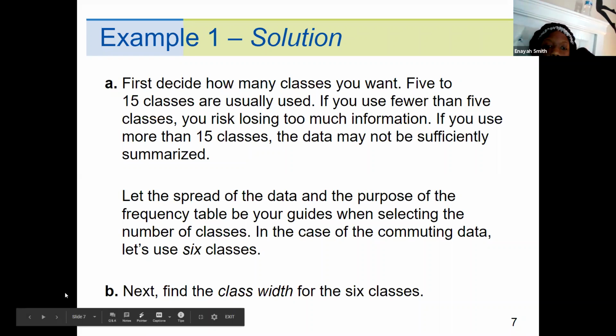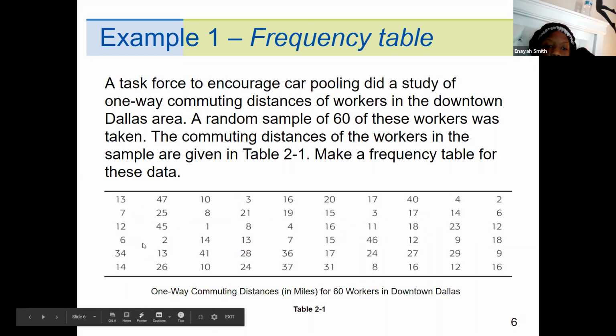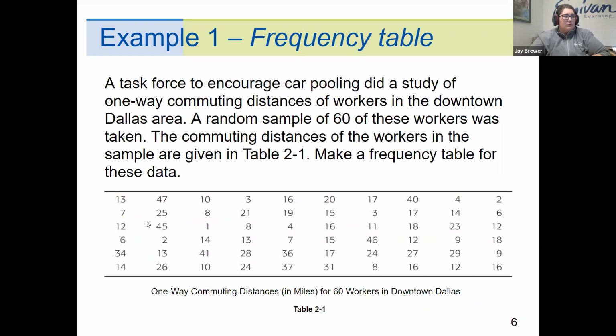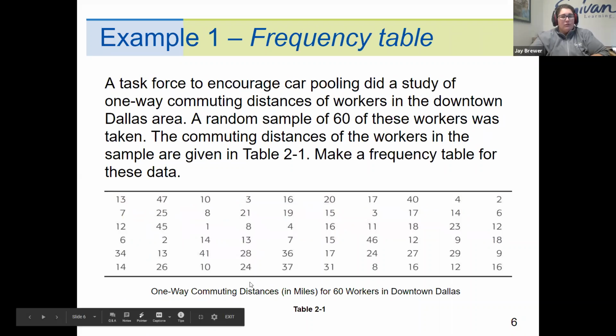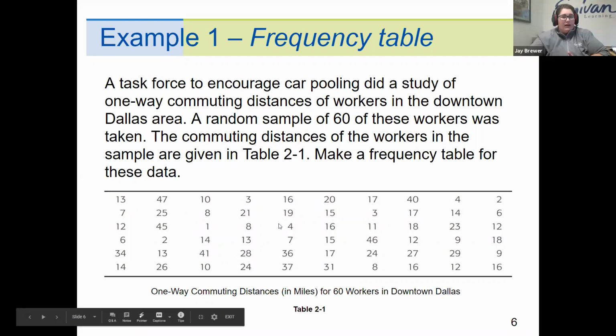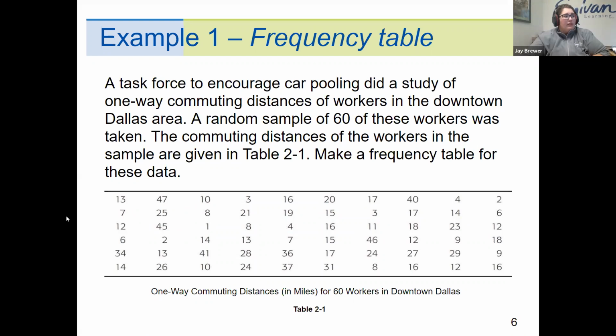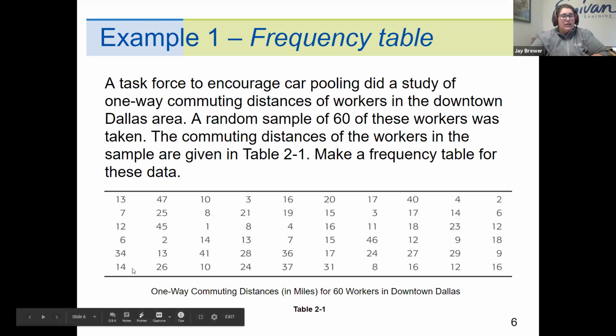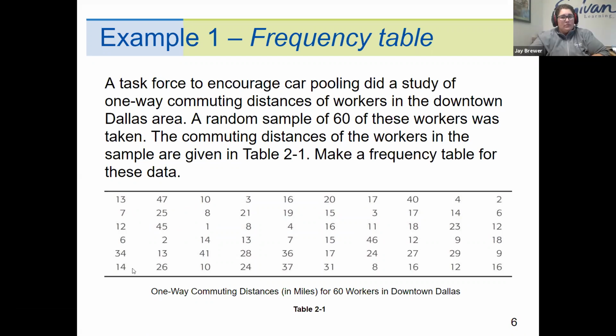So the table has nothing to do with what's on the table? No. The only thing it has to do with what's on the table is how you compute the class width. You have to go back to the table and find the largest value and the smallest value. But how this has 1, 2, 3, 4, 5, 6 rows, that's just a coincidence.